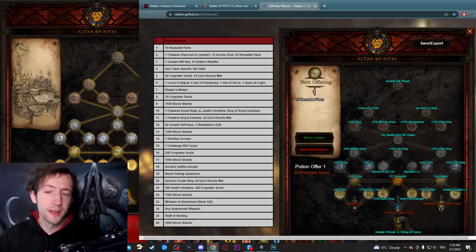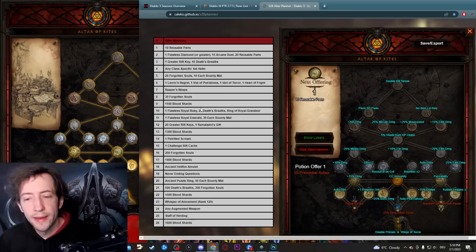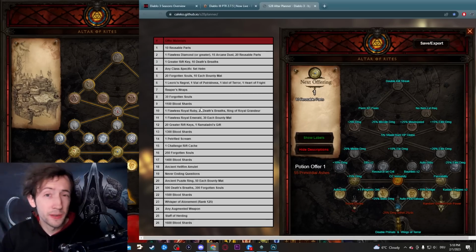Some people will be faster than others, depending on how much you're blasting and how much you try to do this as fast as possible. On the PTR, this took me like 3 hours or something with all the extra stuff that you get. On the live server, I would expect that very experienced players can do it in like 10 hours, and then depending on how casual you are, maybe up to 20, maybe 30 hours.